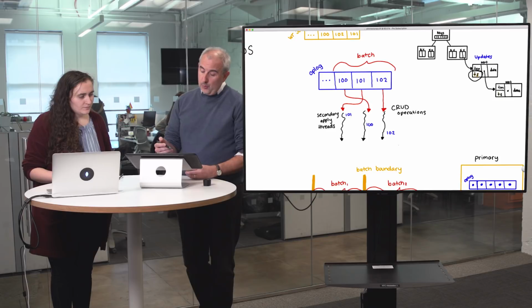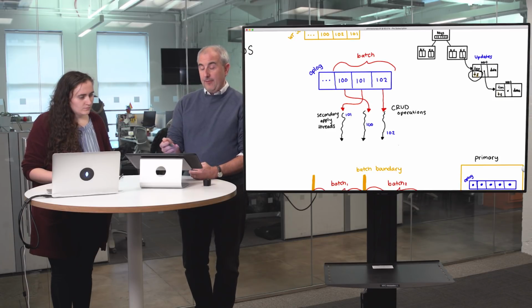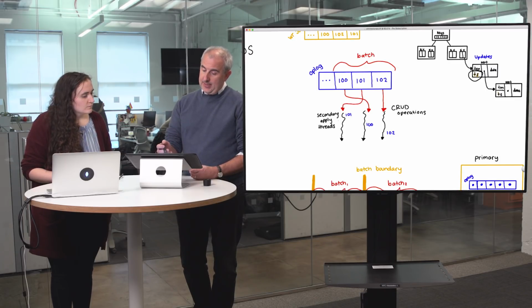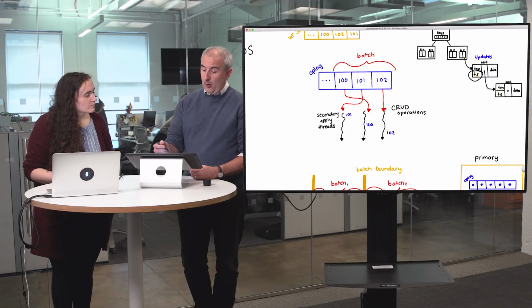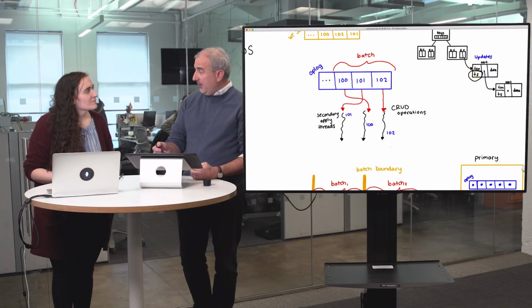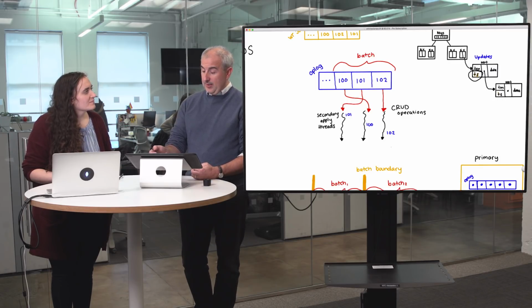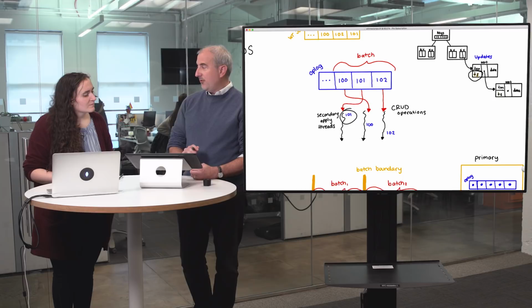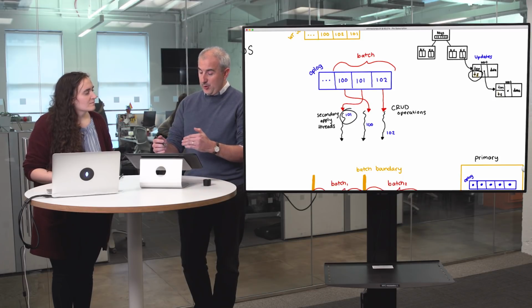And so there are several things that we can now do now that we're labeling all of these changes with timestamps. One of those is that we can resolve this difference in ordering for queries. So when a query comes in, even though these have been applied out of order, what WiredTiger timestamps allow you to do is come in after the fact and do a query as of timestamp 101, say, and WiredTiger will show you the right things.